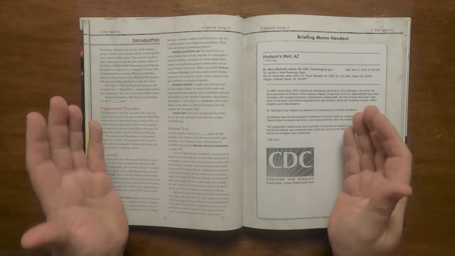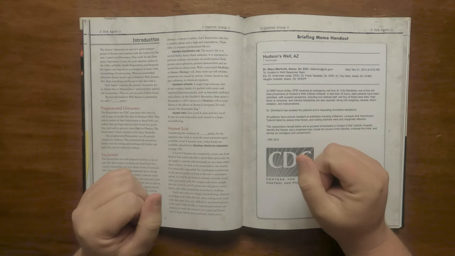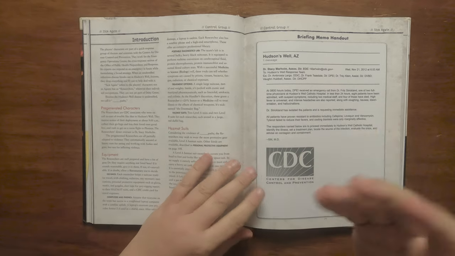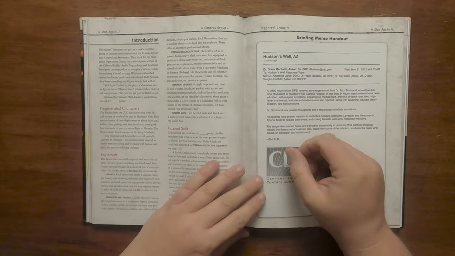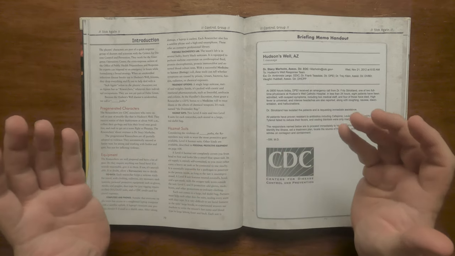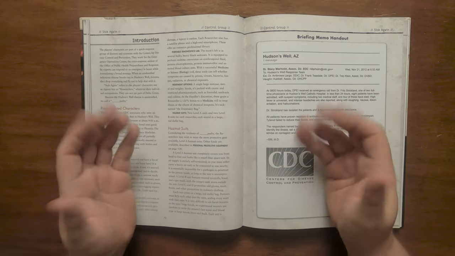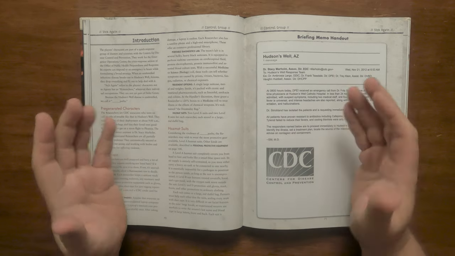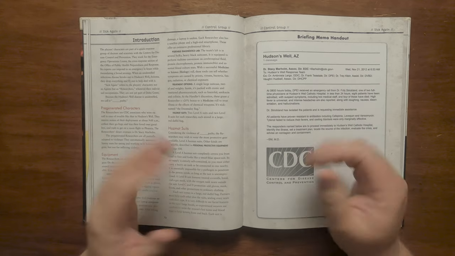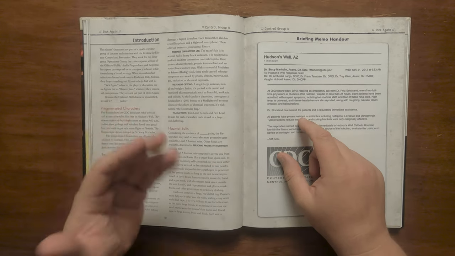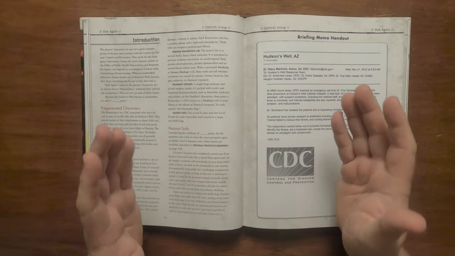In Sick Again the characters are part of a quick response group of medical and scientific personnel that work for the Centers for Disease Control and Prevention, most specifically the Crisis Response section of the Office of Public Health Preparedness and Response. The experts there work to respond to emergencies while developing a strategy on how to deal with it. They drop everything and respond when an unknown highly infectious disease breaks out in Hudson's Well in Arizona.